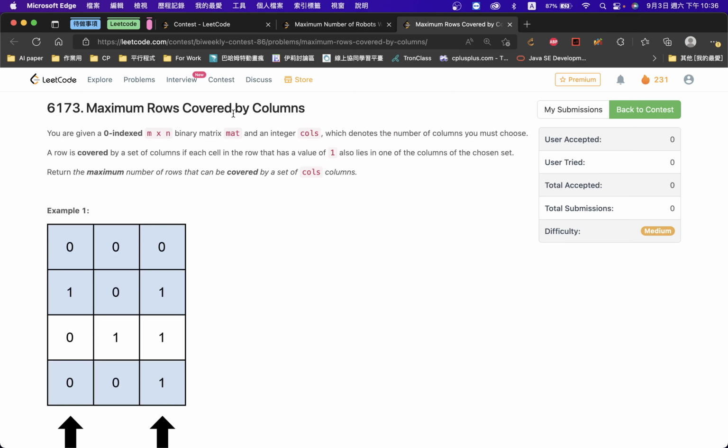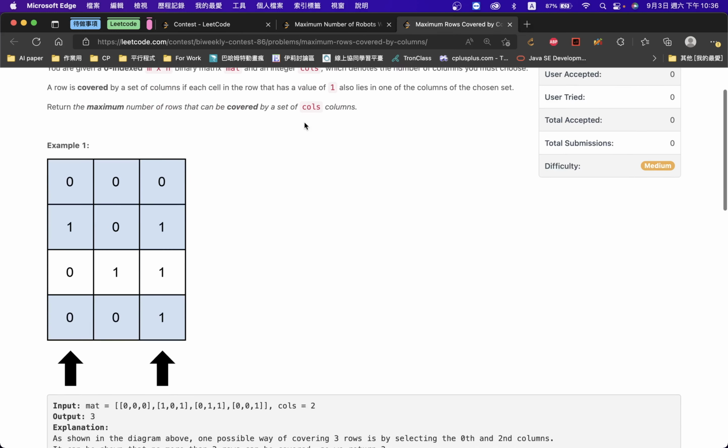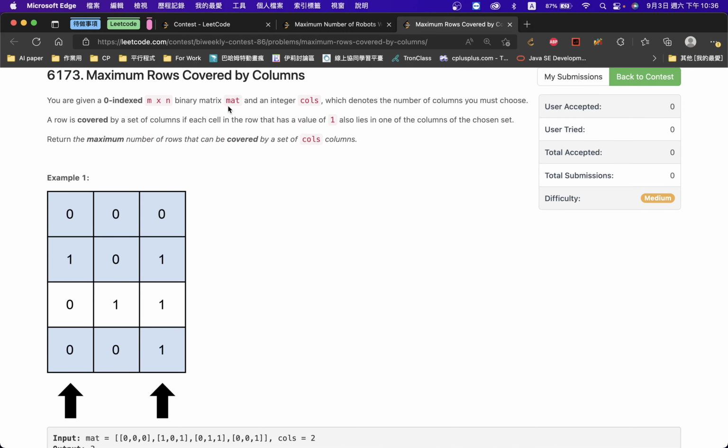Maximum rows covered by columns. You are given a zero-based binary matrix and columns, the number of columns you must choose. Rows cover a set of columns. Each row has ones on the columns. Choose a set. What does maximum number of rows that can be covered by a set of columns mean?